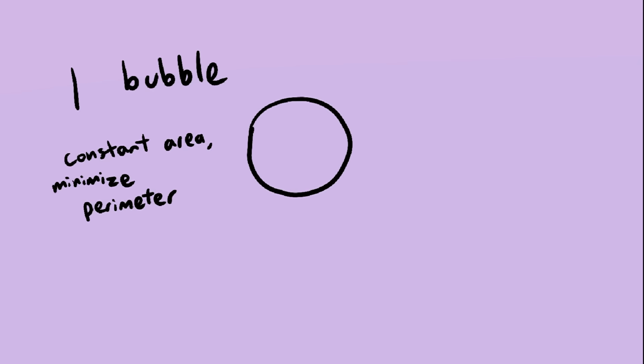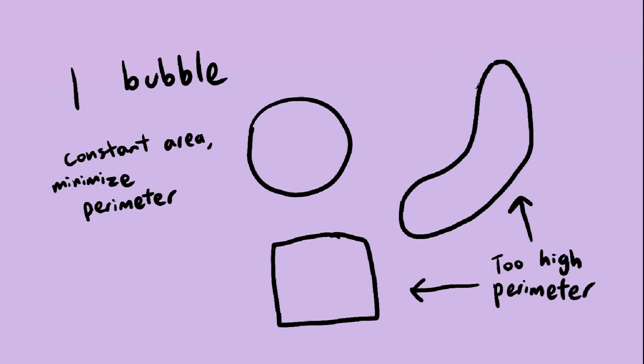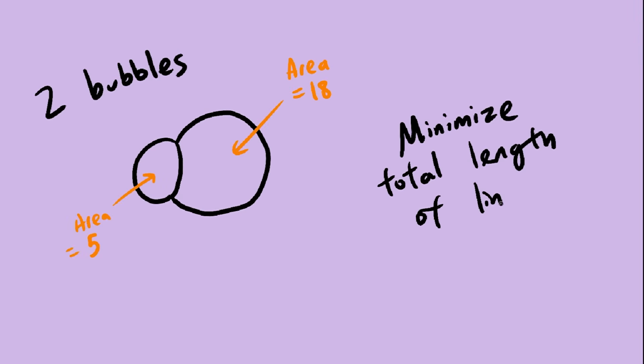Alright, let's start testing with 1 bubble. Intuitively, the bubble should be something like a circle to minimize perimeter. Things are going well so far, this is similar to what we got in 3D. Time for 2 bubbles. This is a bit more tricky, because if the 2 bubbles are different sizes, then things get surprisingly complicated. Are all 3 of these soap films circular?